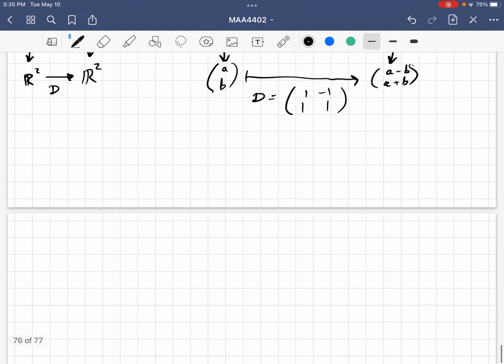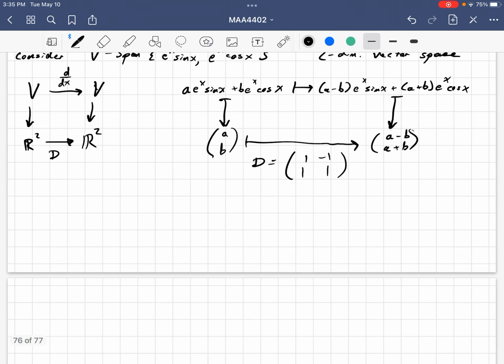But now let's consider the integral, right? Now, by the fundamental theorem of calculus, the derivative and the integral are inverses of one another. So naturally, D inverse is this integral matrix I, which, following the formula for inverting a standard 2 by 2 matrix, is 1 over the determinant of the matrix, which is 1 over 2 in this case, times, and then we flip along the other diagonal. Oops, 1, negative 1, right? That's just a standard formula from pre-calc or something like that.